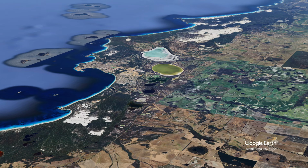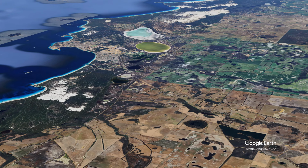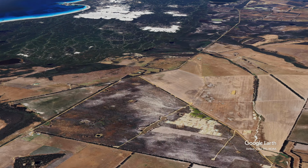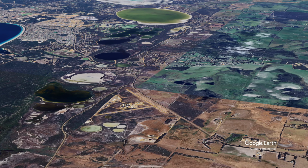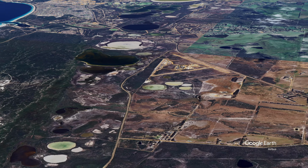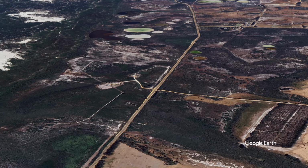There's the airfield down there. I've actually landed there years ago when I was in the Air Force. We're not headed for airfields, oh well, what the hell. Let's go have a quick look. Great little airfield. Every town's got to have an airfield in Western Australia. But we're not here to see that.